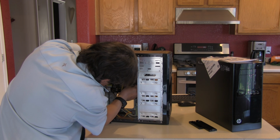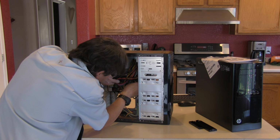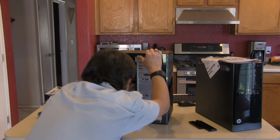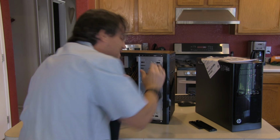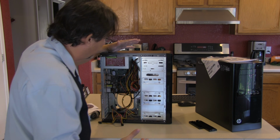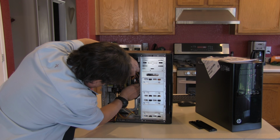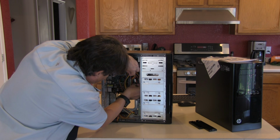Okay, so let's go ahead and put the power LED wire on. All I'm trying to do is line this up, and unfortunately I have to get right in your way. So I'm trying to stand off to the side so you can see, for those of you who have a big screen, this is in 4K, and you might be able to zoom in enough to see what I'm doing. If you're looking at it on a smartphone, not so much. I've plugged it on the wrong pin. I'm 1 pin over. It's got to go right there.